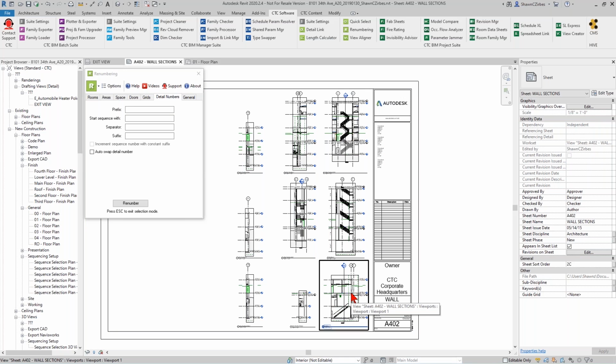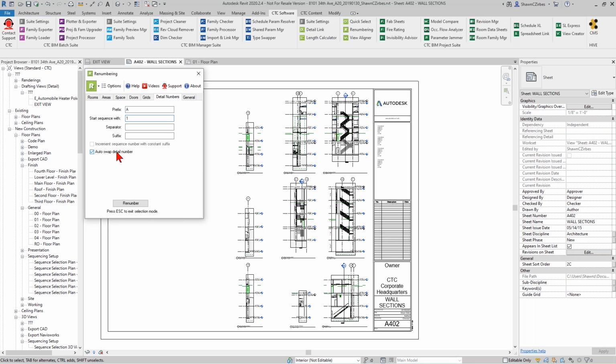Now, you're probably going to have your own numbering schema that you like to do, and that's totally good. You can do things like letter number combinations. Maybe I have A1 through A5 on the top row, and then I've got B1 through 5 in the second row. Perfect. Go in there, prefix with A, start with detail 1.